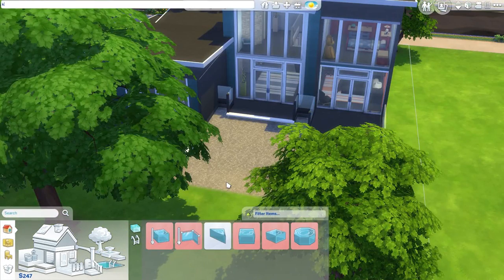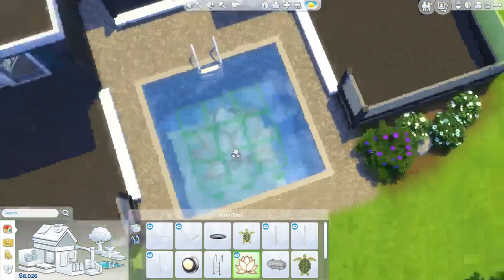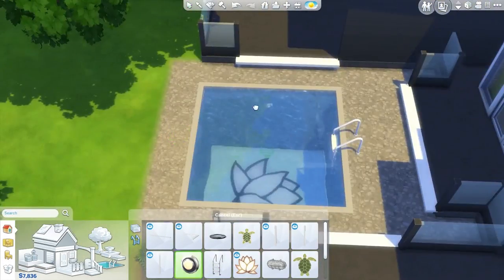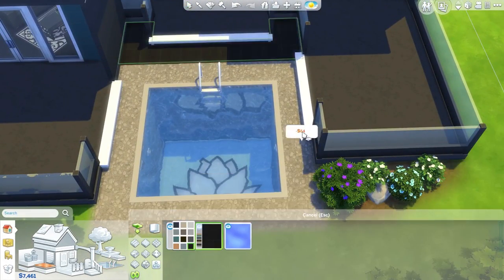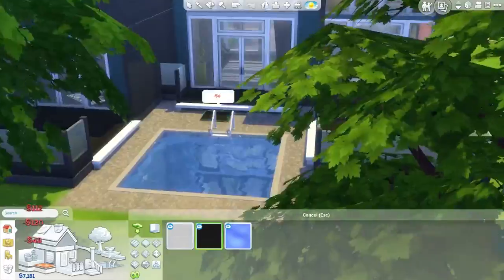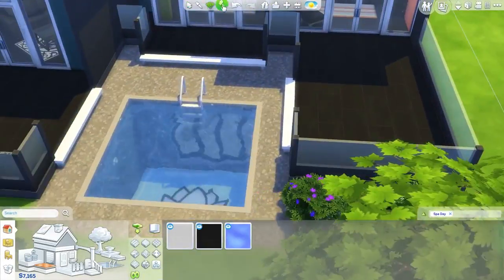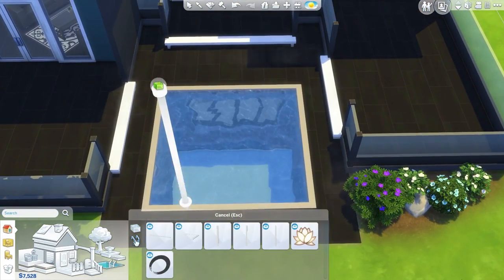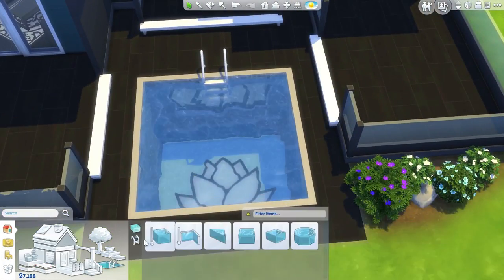So yeah, this is the point where I gave myself another 10,000 simoleons to work with and put the pool back in, and also stuck that lotus floor light in the bottom of it, which came with Spa Day. I think it looks pretty nice. And I also used one of the tiles that came with Spa Day, because I thought that looked a little bit nicer than was there originally. And it is more expensive, which is why I didn't use it in the other version.